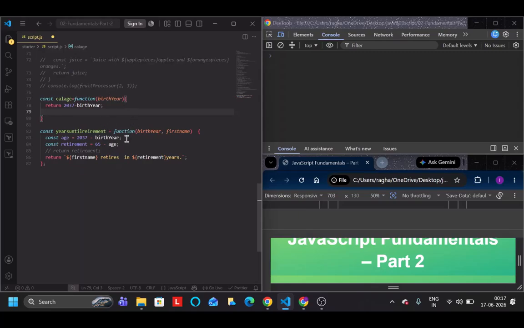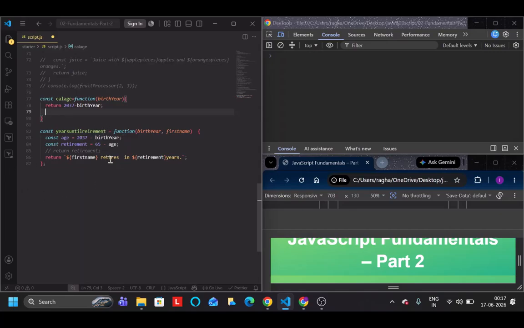So the birth year in this function is not at all related to the birth year in this function. These are two completely different parameters, basically different variables. But let's not get confused. What matters here is that a parameter is really like a local variable to each function.